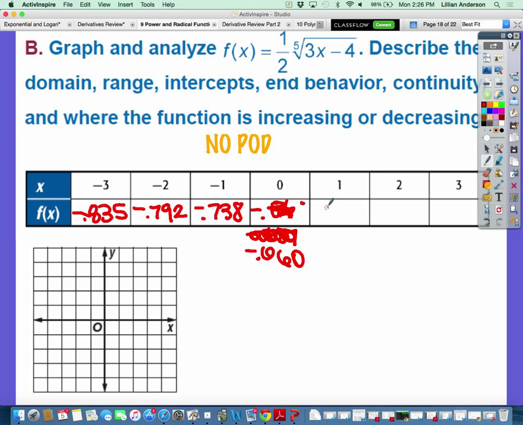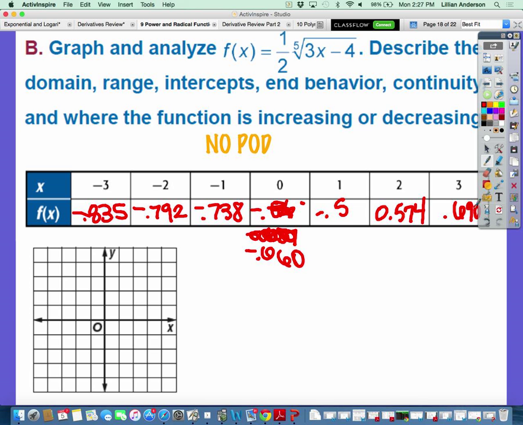When you plugged in 1, over here, Bethany, what did you get? -0.5. Good. John Paul, what did you get when you plug in 2? -0.570. 0? 6. No, that's a 6. Oh, I can't read my own handwriting. That is a 4, yeah. That's a 4. Yes, and when you plug in 3, Sarah, what did you get? 0.69. Say again. 0.69.